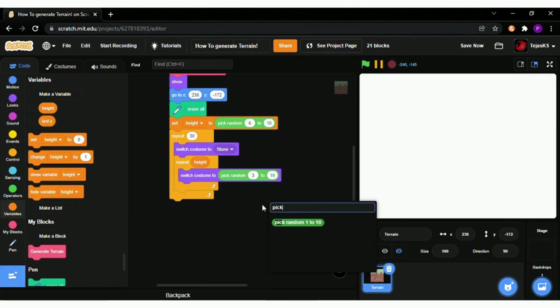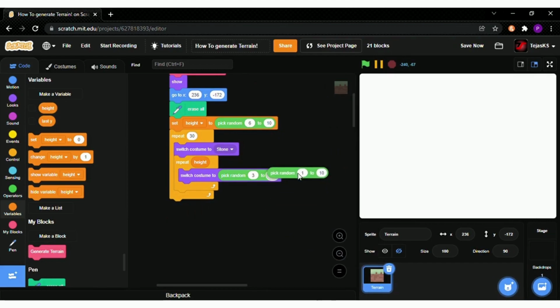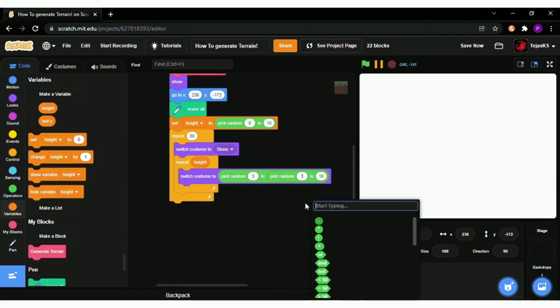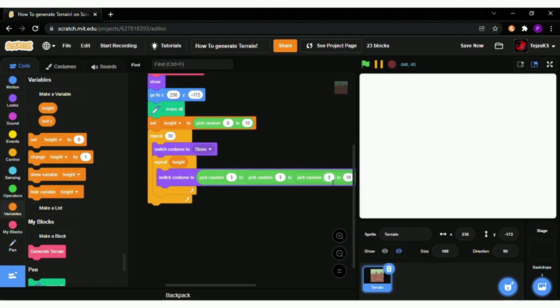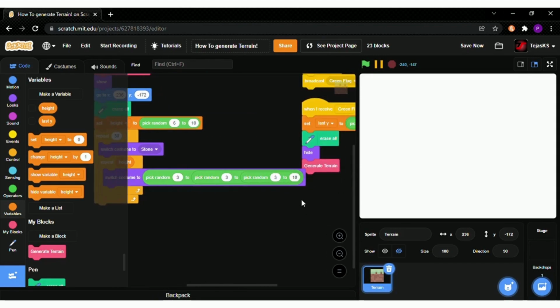Then if you want more of it, pick random 3, then again pick random 3. After that get one more pick random, so the chances of getting a stone block is maximized. And then 5. Because we have put pick random, we don't have to put 4. It will come automatically between 3 and 5.